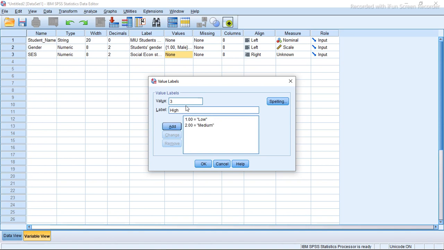You get? That's the way I'm coding my data. You can name it. You can say let 1 be something, or let 2 be something else. You get? Let 3 be low. Let 2 be high. Let 1 be anything of your choice.